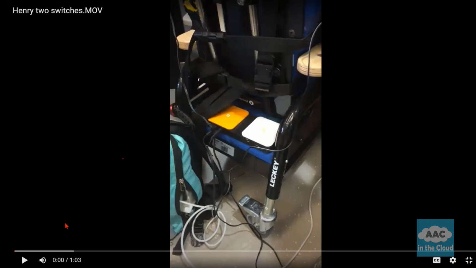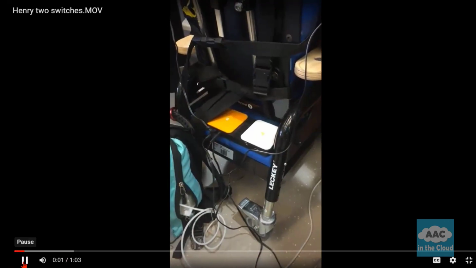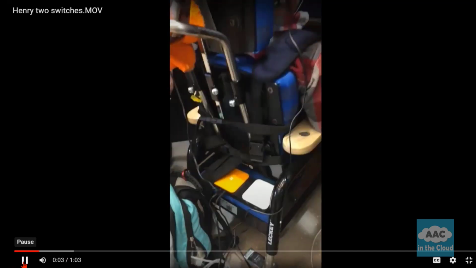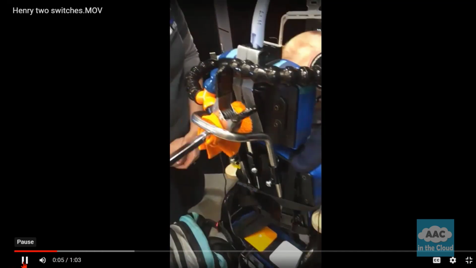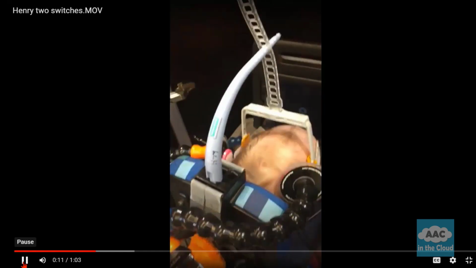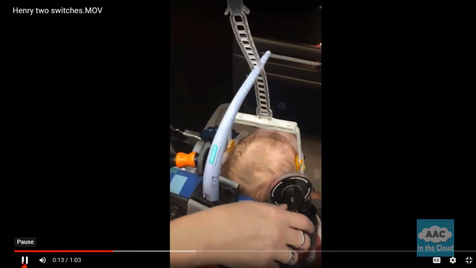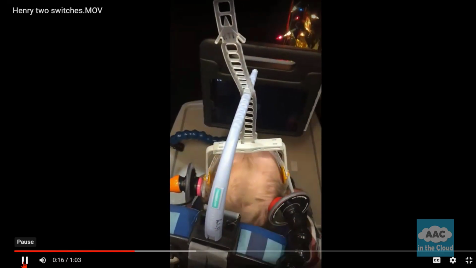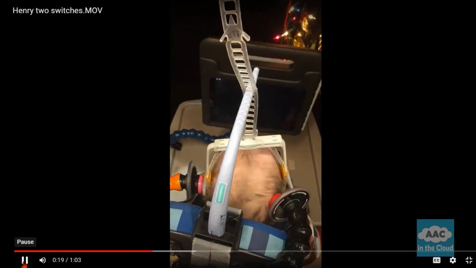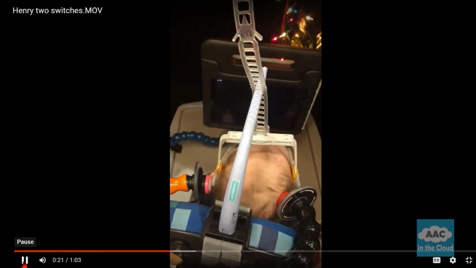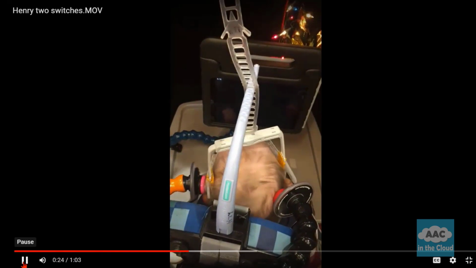So you're seeing him. This was the very first time that we had 2 little switches connected to some Lockline that were attached to his chair, and then this is a Bluetooth switch interface that's connected to an iPad that we have positioned about 18 inches from his face. And one switch will make the app, it's called Big Bang Patterns, one switch will make a picture show up, and the other switch will make the picture move and some music play.